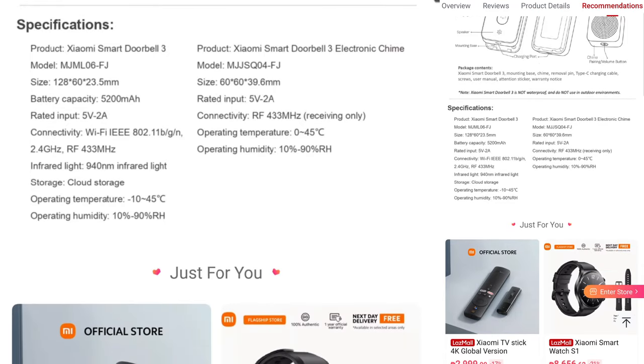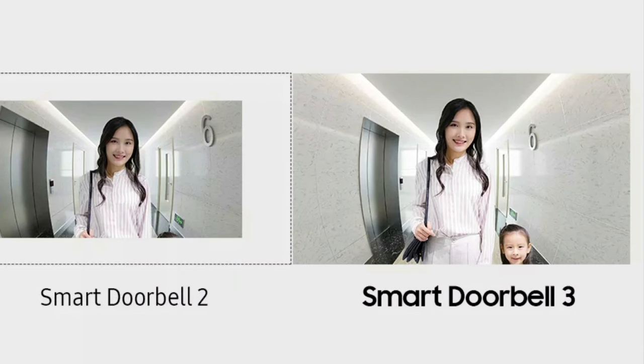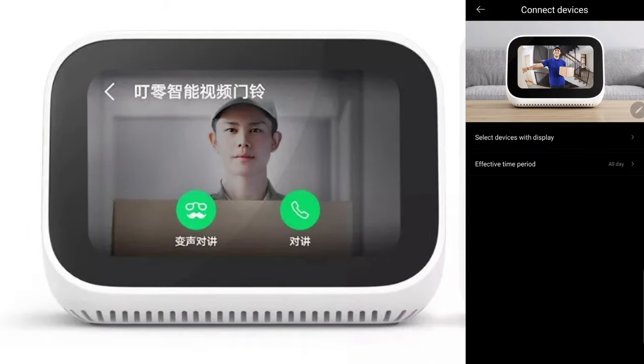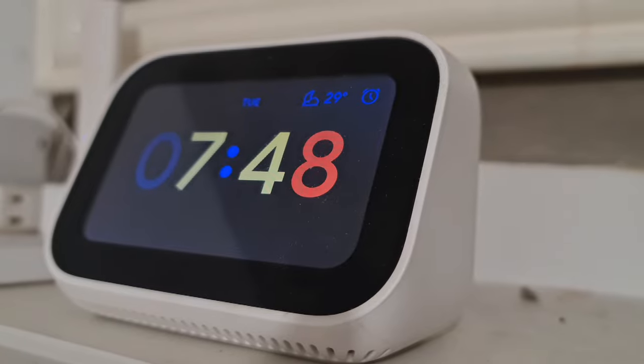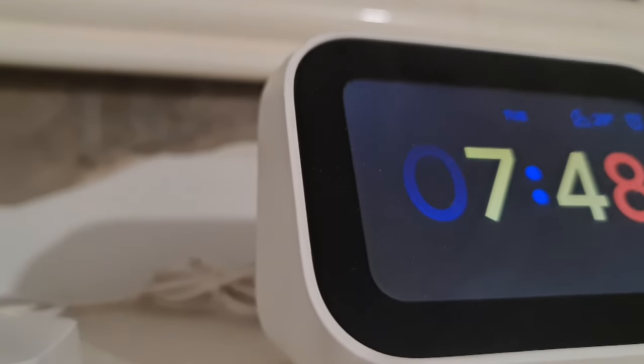One thing I observed here: there's no mention about the smart display. The Xiaomi Doorbell 3 Chinese version can be displayed once somebody pushes the doorbell — automatically the video doorbell will stream video to the Xiaomi AI smart touch display. That display is the predecessor of the smart clock, the Xiaomi smart clock global version. The problem with the smart clock global version is it's only a Google speaker — it cannot display the video from the Doorbell 3. So I think that's the only thing lacking here.